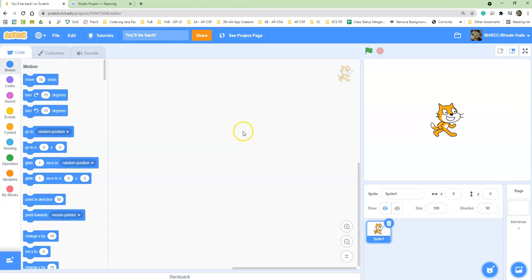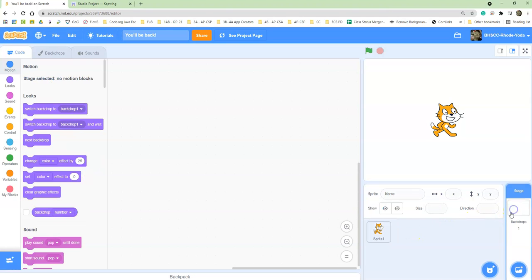You want to attach the sounds for your project that are going to play throughout your entire project to the background. The reason I suggest people do that is because if you attach it to a sprite and then you delete the sprite, you also delete the music. But you're very unlikely to delete your backdrop. You're not going to get rid of that.